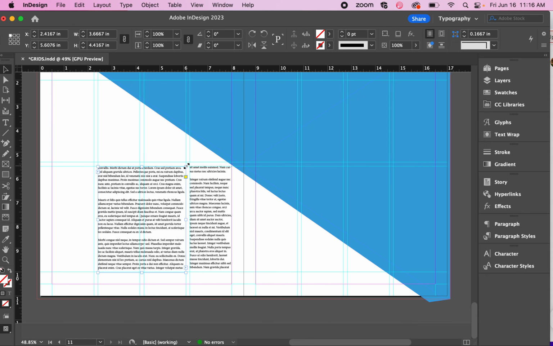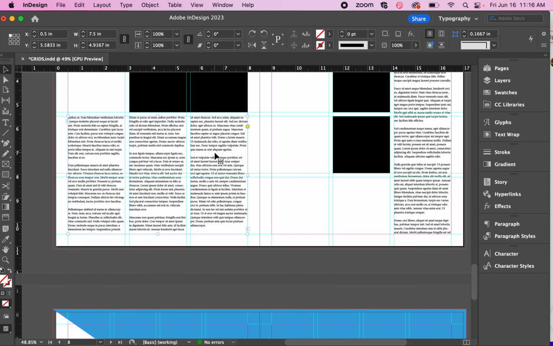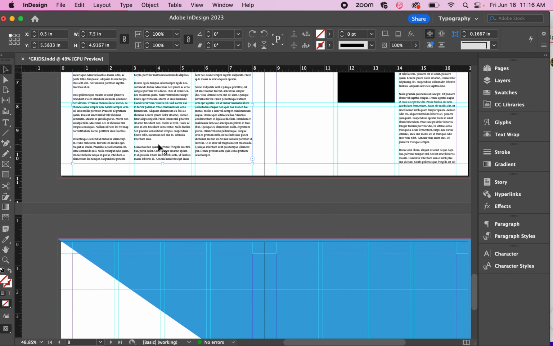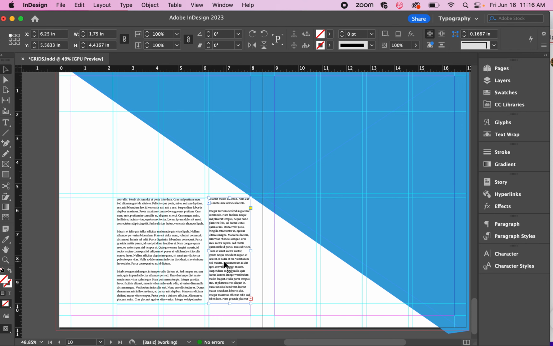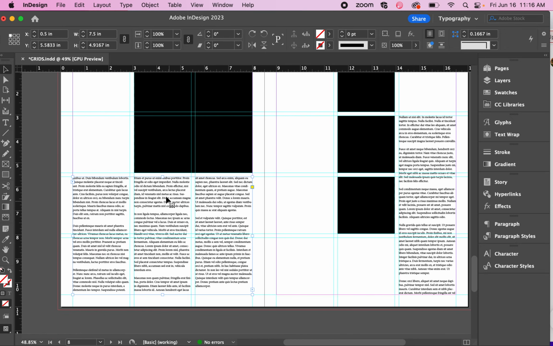One other thing I want to call out is that this block of type is spanning 2 columns, and this is spanning 1 column, and these are 2 separate type blocks. Let me show it better here. Yeah, so this is 3 columns of type, 1 type block. This is 2 columns of type, 2 text blocks. The reason I set it up that way is because this is spanning the 2 and this is the 1, and that's just the way I set it up. The way I set this one up is one text block, and it fits in these grid lines perfectly because I told it to. So that's called text frame options.